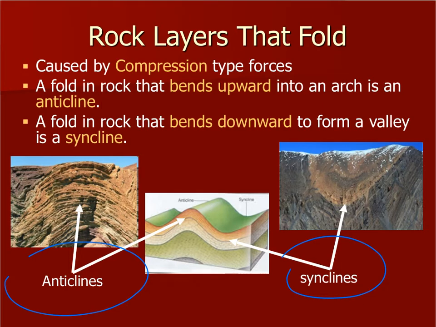A few more vocabulary terms that you need to know that are caused by compression type forces are anticline and syncline. You guys can see these labeled here. Anticline is when you have the rock bending upward in an arch, so anticline, like an arch. Syncline is when the rock is bending downward. Again, this is when fault lines are not forming because it's not moving fast enough to really break through the rock, but instead it's just bending that rock, and you guys can see that here.